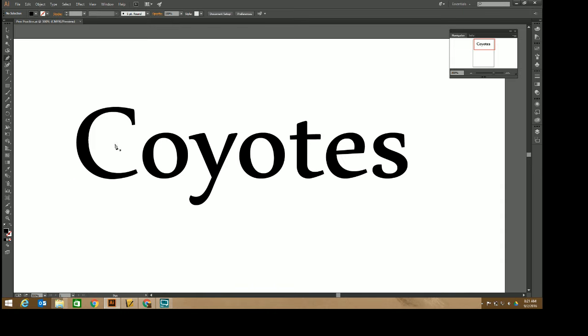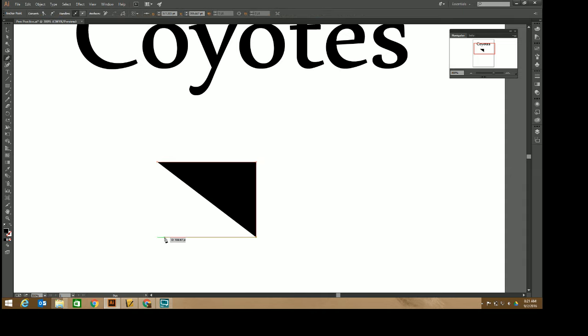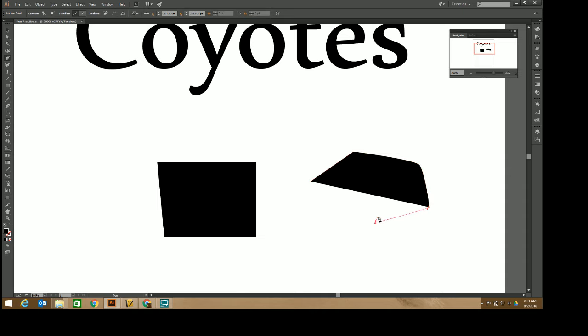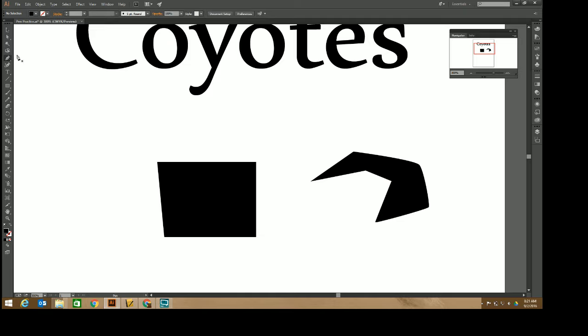Using the pen tool, as you have no doubt learned by now, I can click to make anchor points, and those anchor points make a shape when I click them all together. If I were to click a bunch and then just leave them unfilled, you've noticed it doesn't like to deselect. If for any reason you wanted to deselect, you can just go Select, Deselect, and that will get rid of your selection, or that is also Shift Control A.